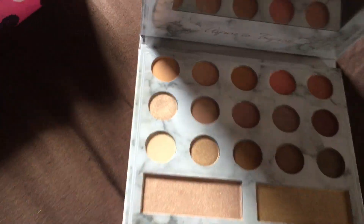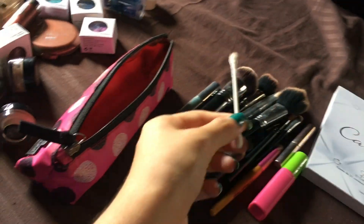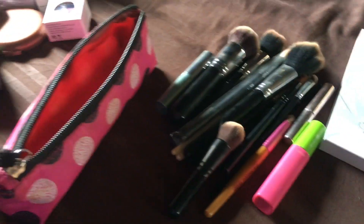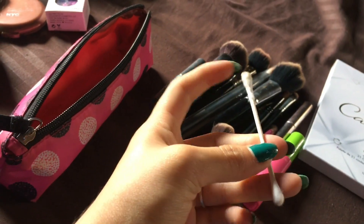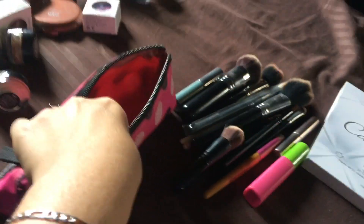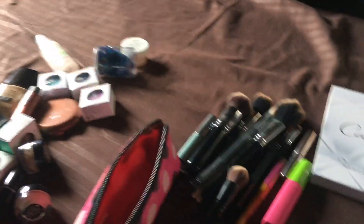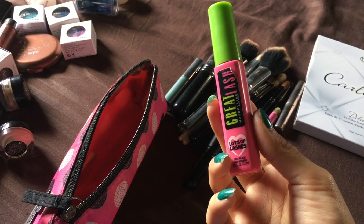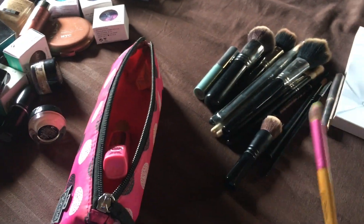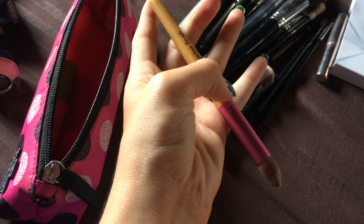All of these brushes fit in there — these are all the brushes I use for my entire face. To start off I have this cotton swab that I use because sometimes I can't find cotton swabs in the house. I sometimes use this to smoke out the lower lash line or if I get some mascara on my bottom lashes. This is the Maybelline Great Lash mascara — I should have gotten the waterproof one; I don't even know if the waterproof one exists. This brush is from Marshall's and it is the Precision Beauty contour brush.